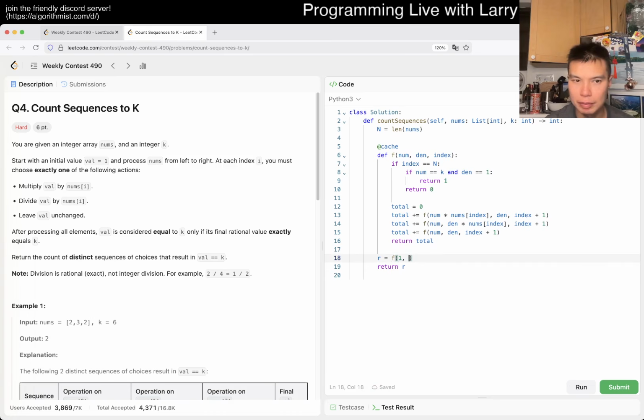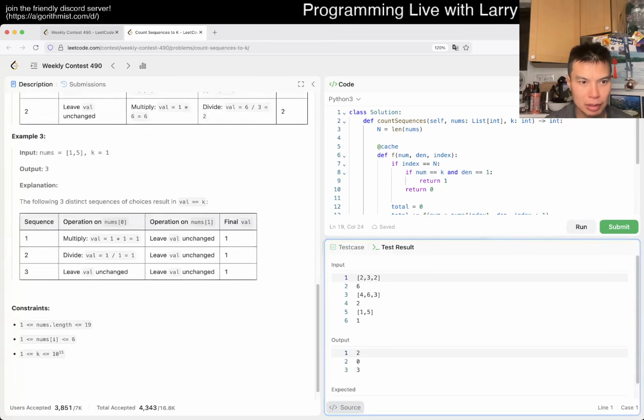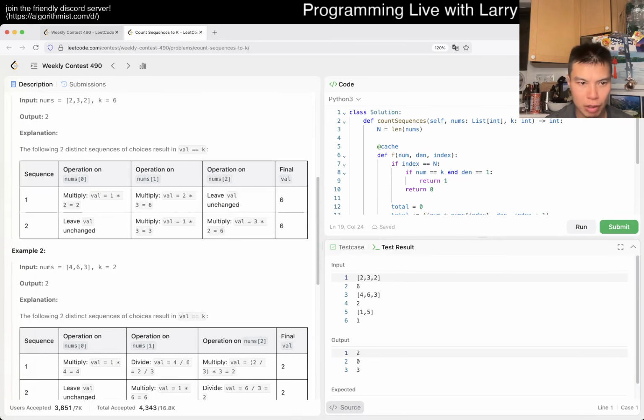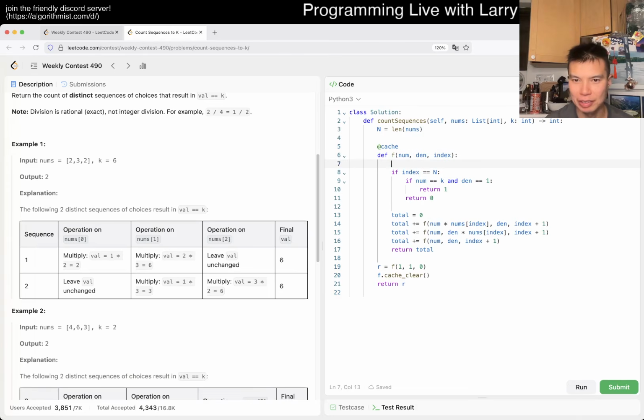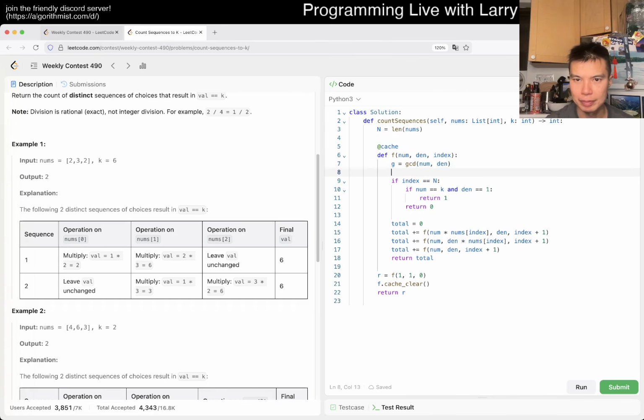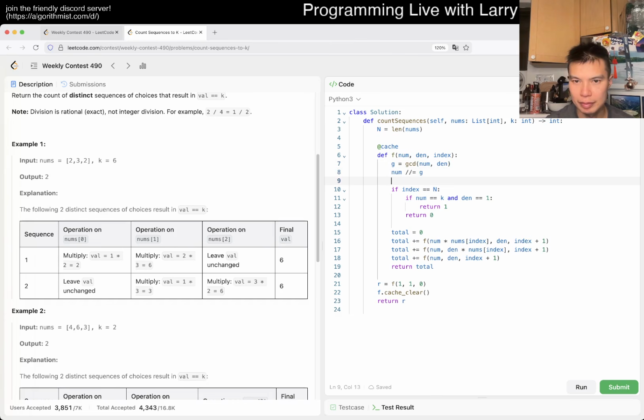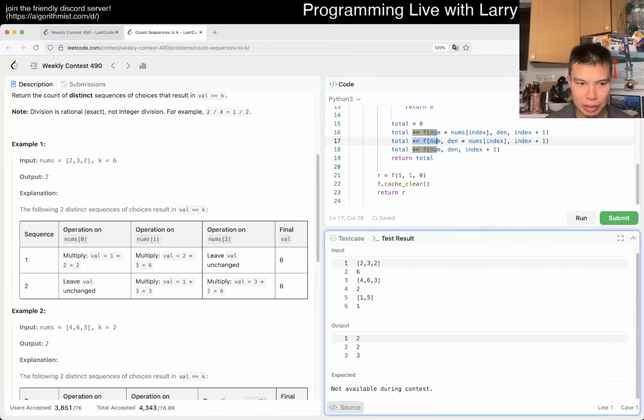We start at 1. I just want to see if this actually would give me the right answer before I do it. 0 is wrong, right? Oh yeah, I didn't actually write the thing. What I wanted to do was, but we need to cache it. We have to do it pre to cache it a little bit better.